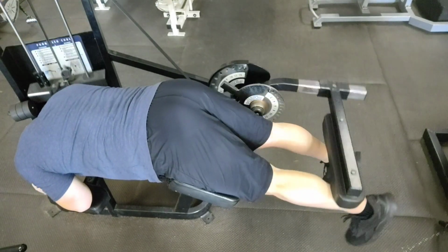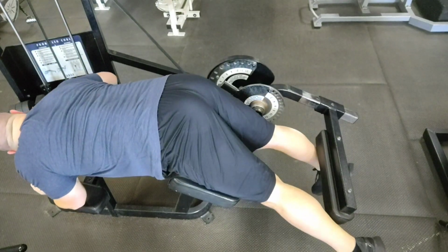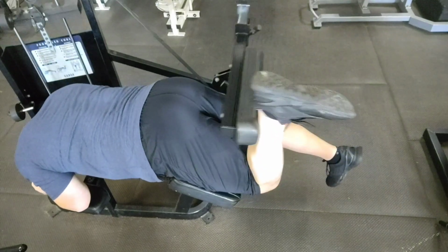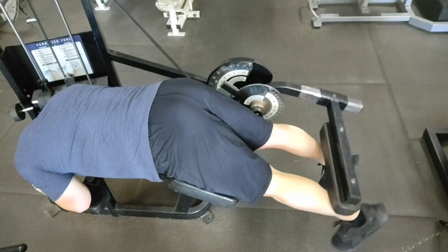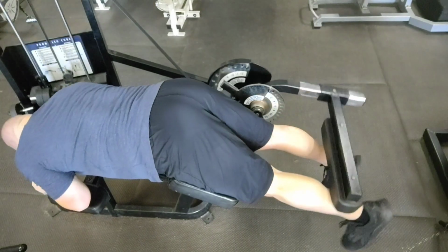Typically, whenever you're wanting to figure out how many challenging working sets you should do for a muscle group, typically per week it should be 10 to 20 working sets. That doesn't count warm-ups, but 10 to 20 hard sets per week is usually kind of like a sweet spot for growth. It all depends on the person and how much they were able to recruit mentally with muscle fibers.